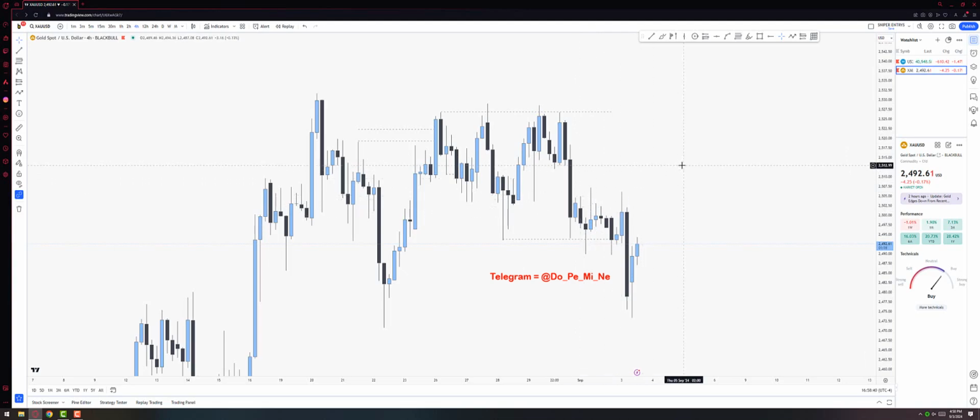Because even though I have the 4 hour bullish and the 1 hour bullish as well, at that point I might look for buys. But if I have the 4 hour bullish but the 1 hour is bearish, like in this case, and I also have the 4 hour failing to create higher highs and it's just creating lower highs, lower highs, lower highs, it's telling me something. That market is not ready to go up. So at that point, I go based more off the 1 hour structure, which is telling me that we're bearish, and I start looking for probably a sales setup, unless I start seeing the 1 hour getting bullish again.